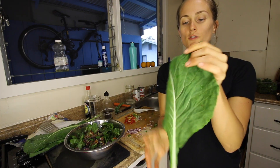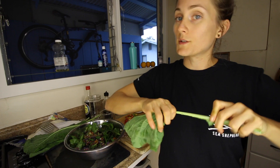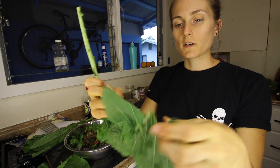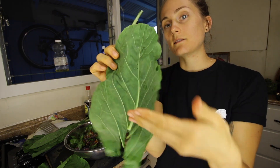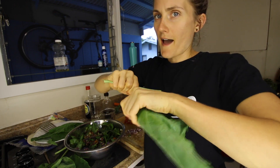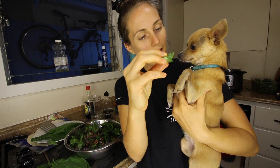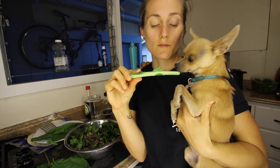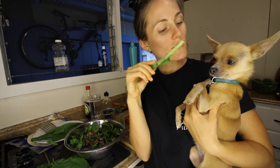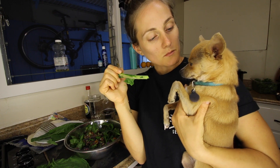To prepare your collard greens for the collard ritos, I have already thoroughly washed these — they're organic and there are slugs in Hawaii and those slugs cause problems. Grab at the base of the leaf and pull until you're about halfway down the stem, then break it, so that you still have a little bit of stem to maintain the integrity of your collard green but you get rid of most of the really chewy stuff. I'm probably just going to have four of these tonight — my appetite is still not back to normal.